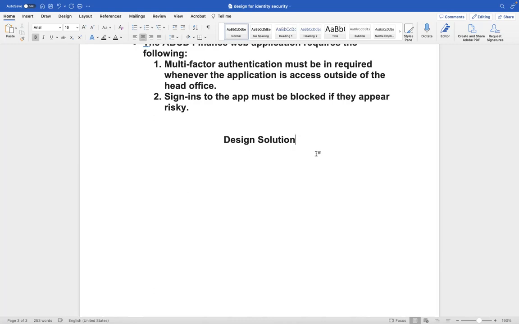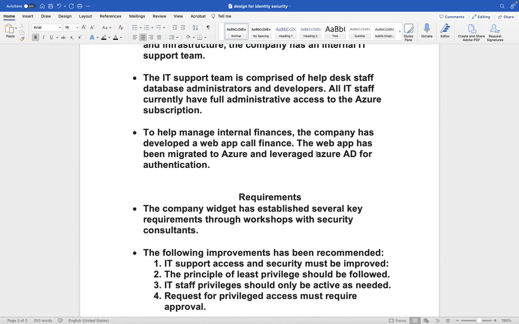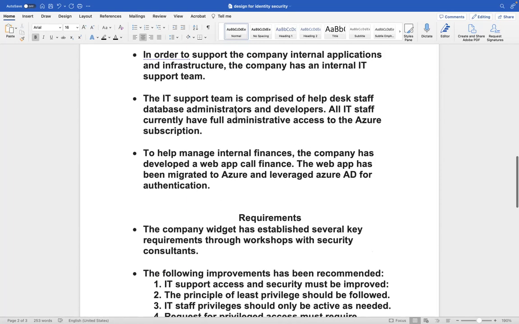Currently, this IT support team has a range of different team members: help desk, database admin, and developers, and all of them currently have full administrative access to the Azure subscription. And this is something you might commonly see in the real world.